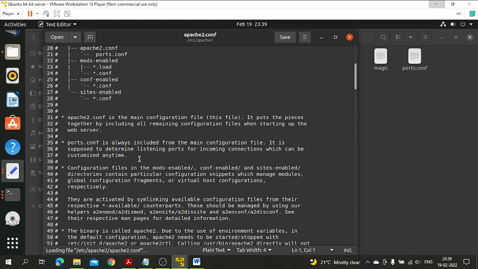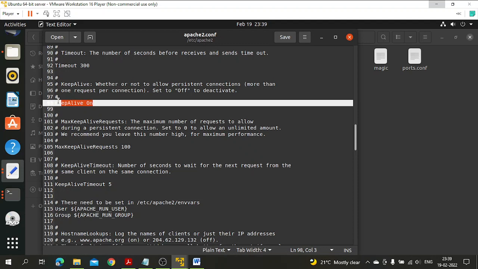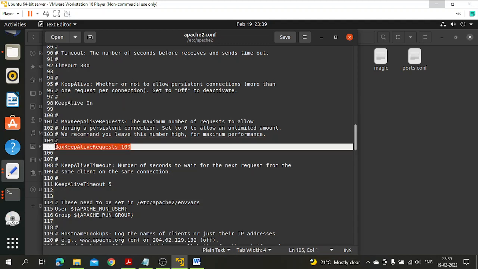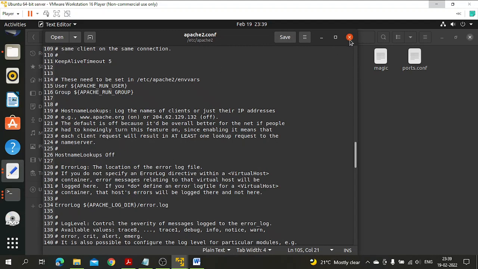And in this file you can just scroll down, and here you can see keep alive. This should be on. If it's off, just turn it on. And then max keep alive request, you just make it as 2 or 3. I'm just keeping it as 100 because I have changed the IP few times, so you can just keep it as 2 and then save it and close it.